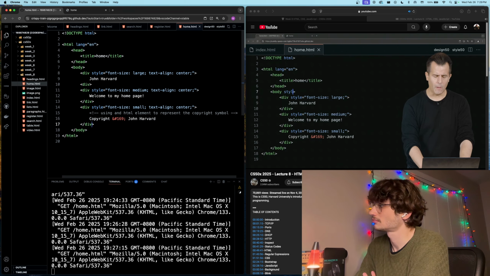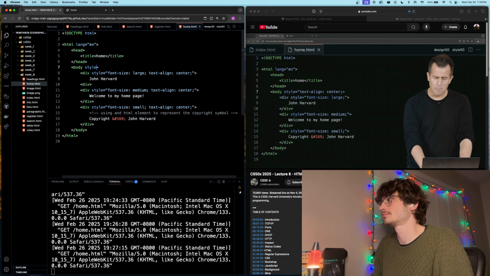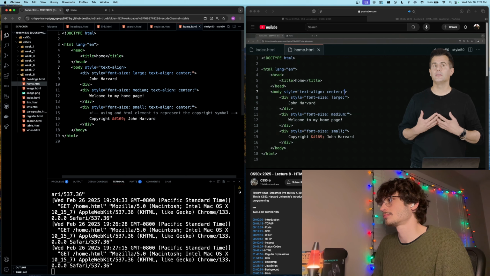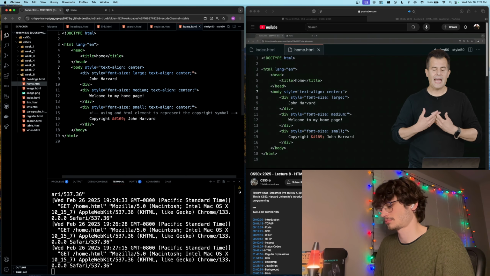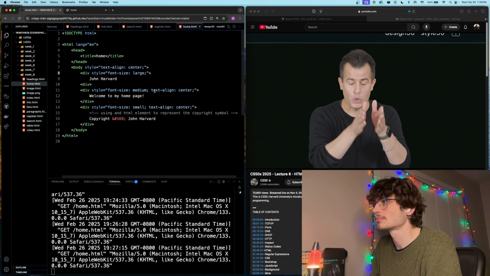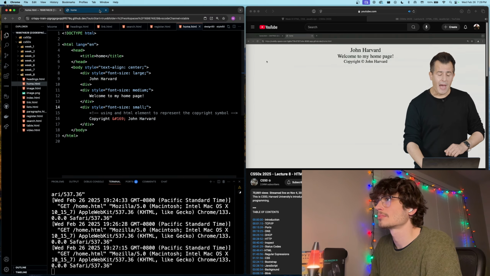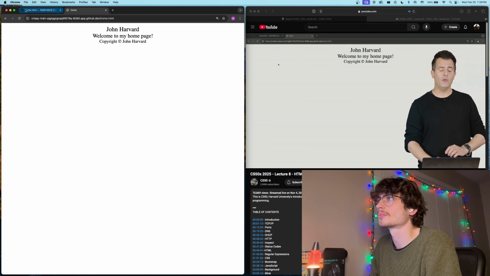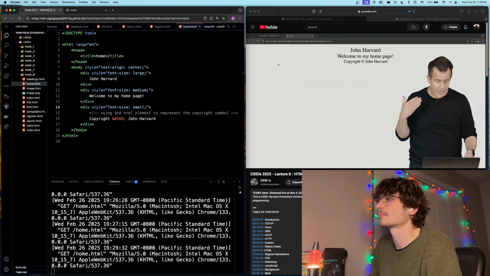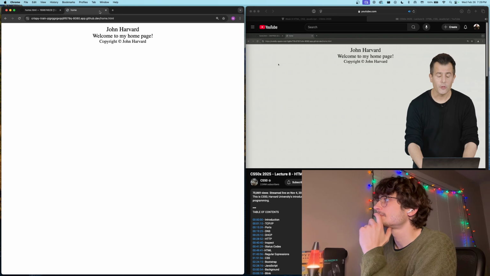So technically, I could go up here and do a style attribute on the body tag equals quote unquote, and then put text-align, center, semicolon. And the idea of, again, the document object model with CSS is that that text alignment, centering it, will cascade down to the child elements, which are div, 3 of them in this case, so that all of them are still centered. Let me go back to my other tab here and reload, and even though nothing has changed visually, underneath the hood, I have factored out that commonality and applied text-align center to all 3 of those same elements.